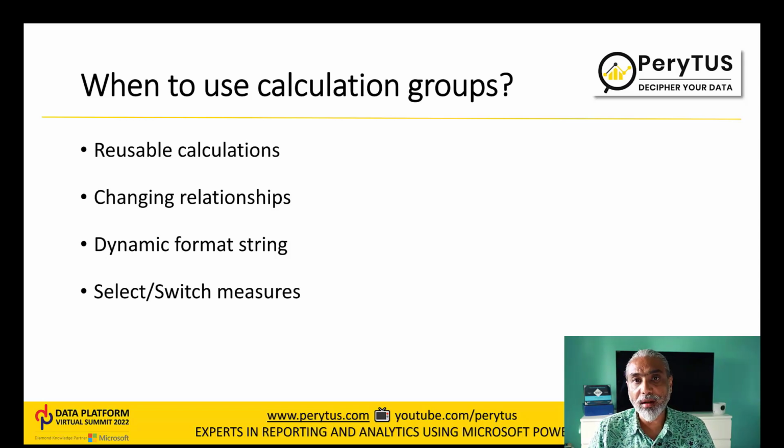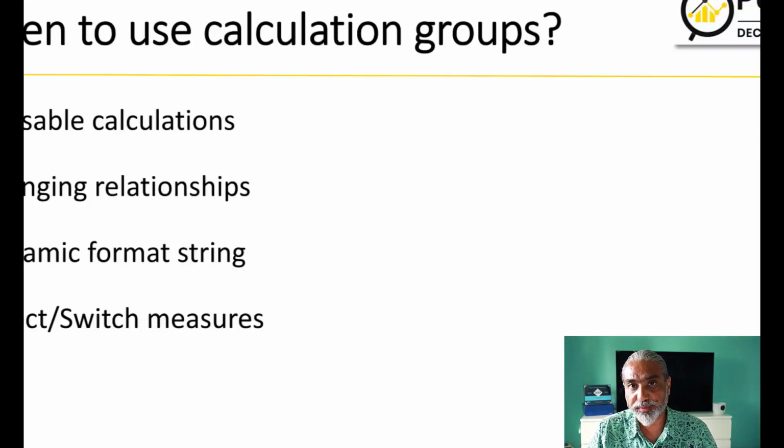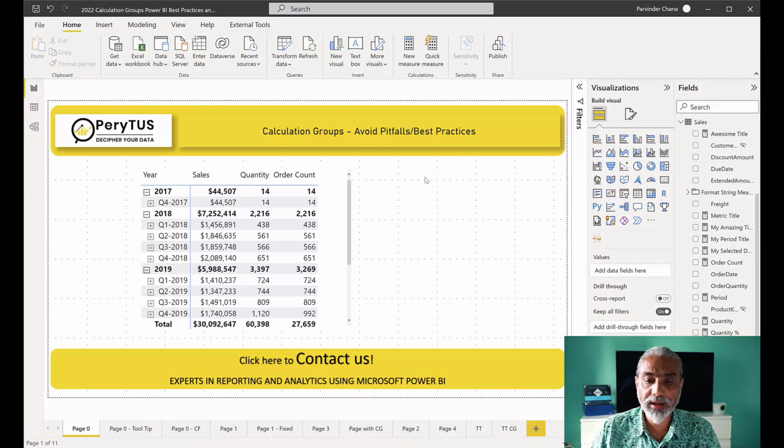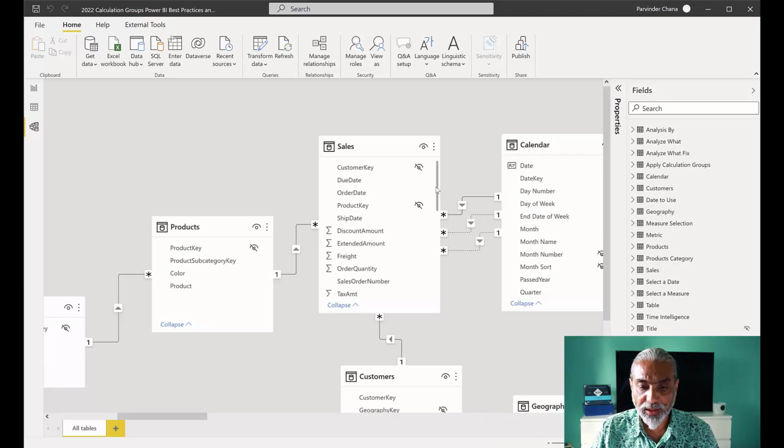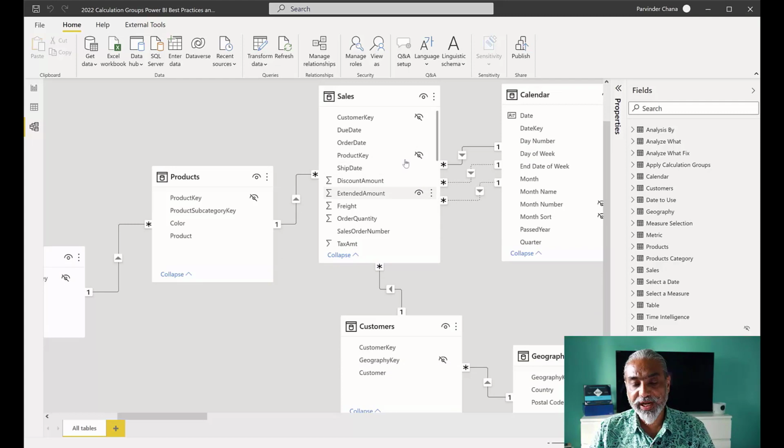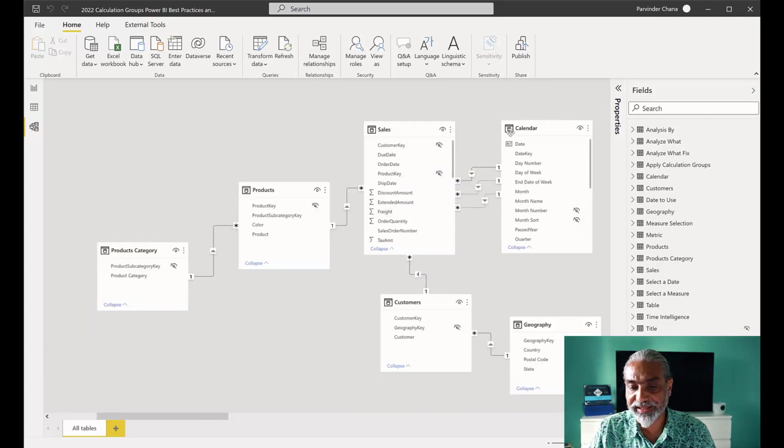So let's look into all this in Power BI Desktop and go one by one and discover further into calculation groups. All right, so here we are in Power BI. Just before I start talking about calculation groups, let's look at the model first. It's a pretty straightforward model. I don't want to go too deep into the model, but for the purpose of the demo, we have a sales table, which is of course the fact table, and then a calendar table. There are three dates in the sales table that have a relationship with the calendar table.